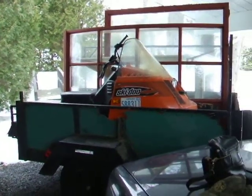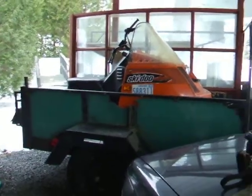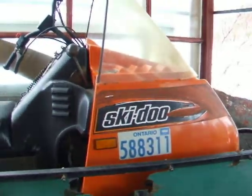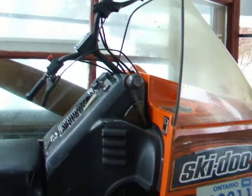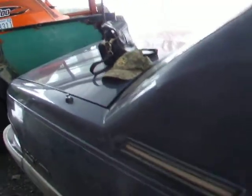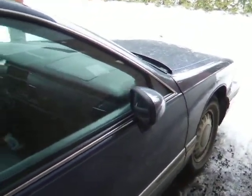Hi, just thought I'd show you my new 1987 Skidoo Dual Track Alpine. Towed it home last month from down south. It's in pretty nice condition — 1987. Bought it from the original owners, can you believe that? Here in my heavy duty trailer with my brand new Goodyear Dayton Wheel Trailer Tyres. Towed it home right here with this car — a '94 Buick Roadmaster, runs like a dream.